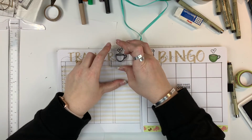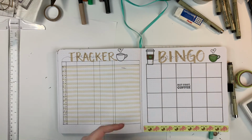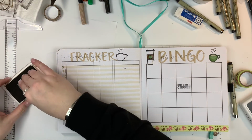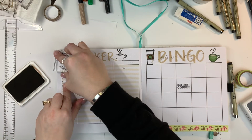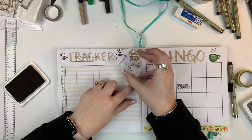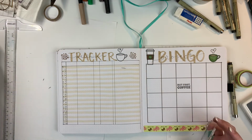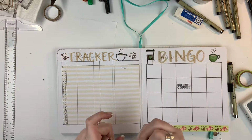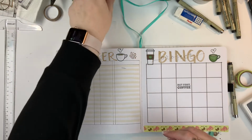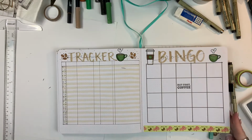And then again, I'm going to add that cute little coffee cup. And I got a little bit of ink. I'm a kind of messy stamper sometimes, so I get stray marks and stuff sometimes. And then I'm going to use these little coffee beans. I think this is actually from a different stamp set. And then I'm just using, again, Tombows to color all of those things in.